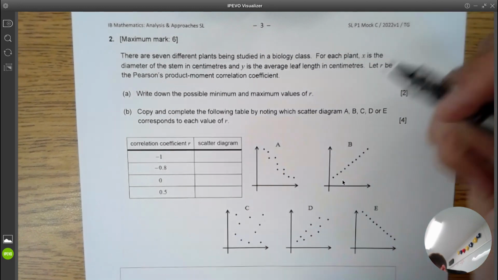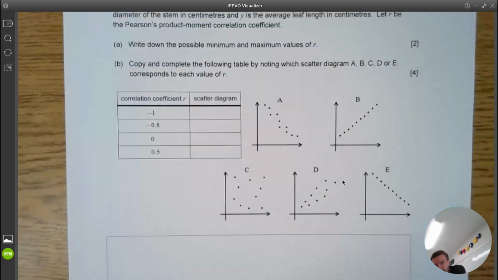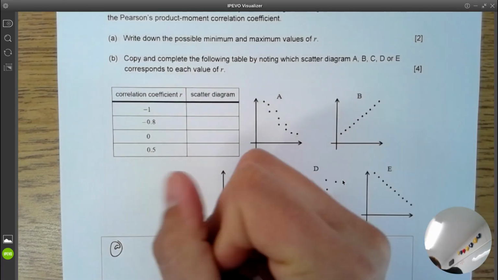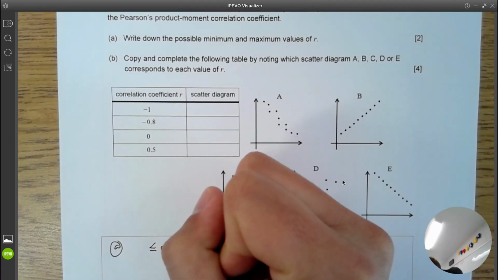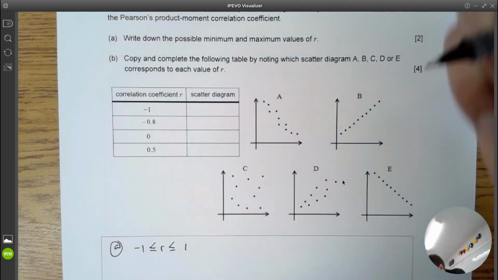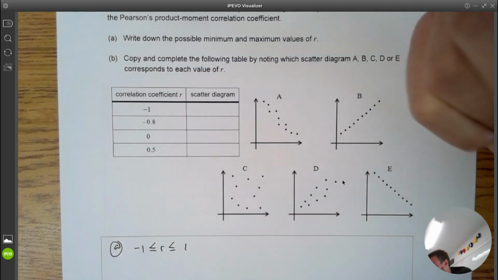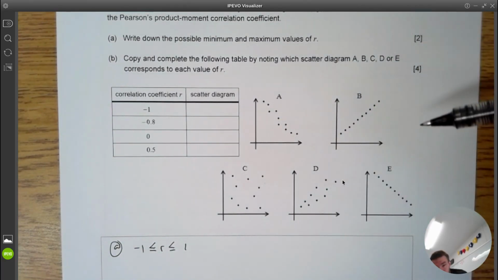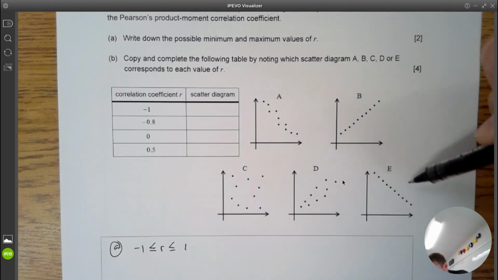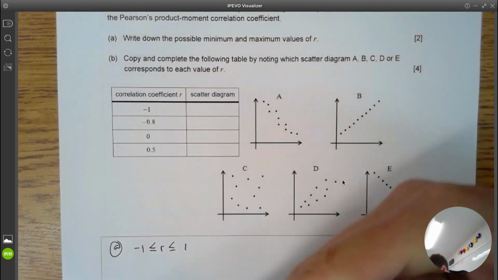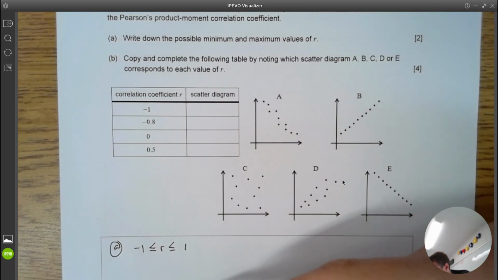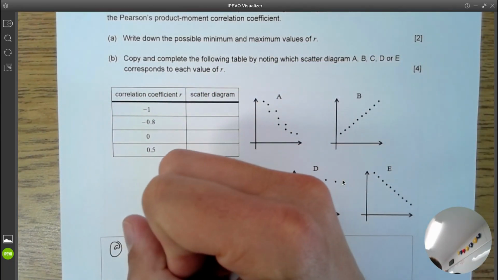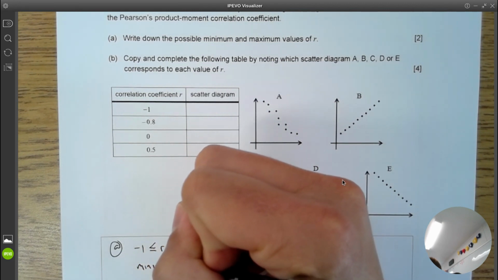I think that just means in general. Right, I mean, the values for R are from -1 to +1. If you're -1, then you're a perfect negative correlation, and if you're a +1, you're a perfect positive correlation. In fact, B looks like a +1 and E looks like a -1. I think this is all that we need. I guess it does say minimum and maximum, so maybe it's better if I write it out.